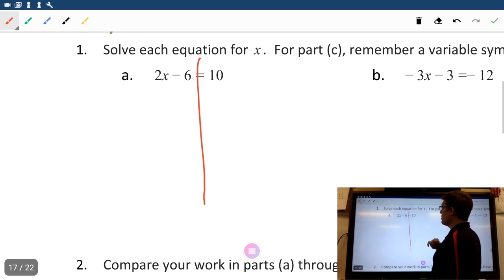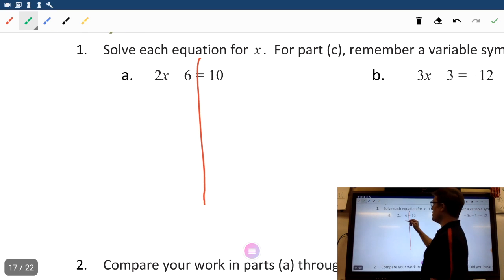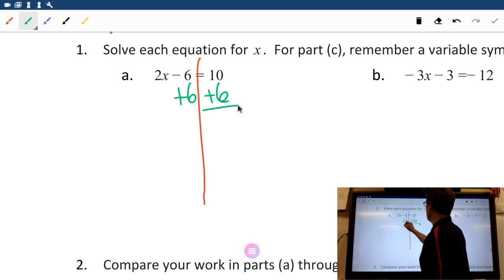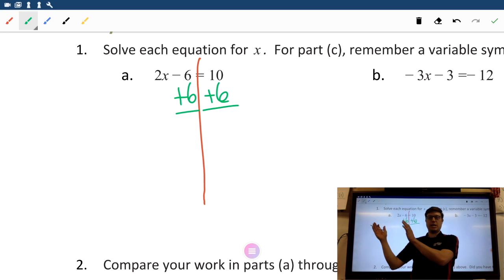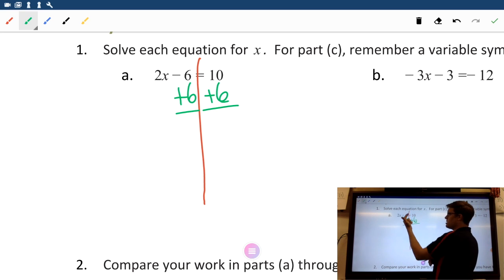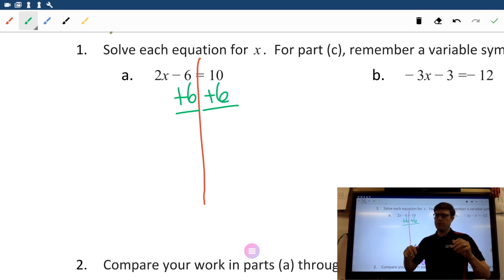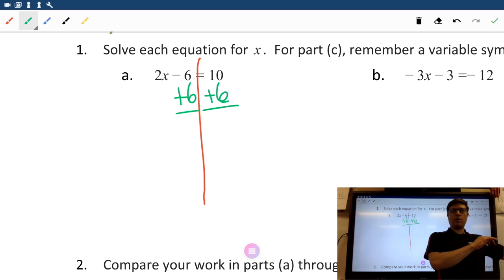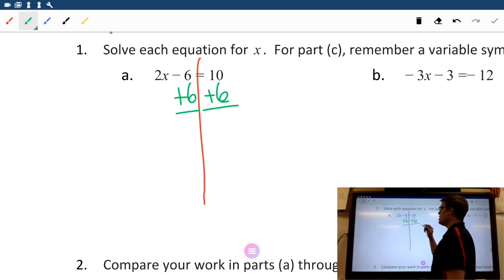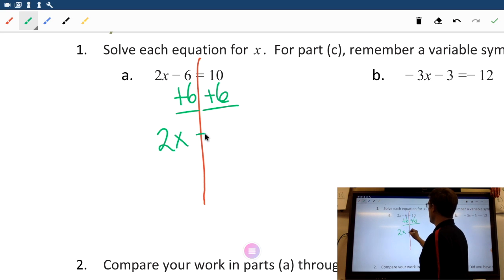So in this problem solving process, step 1 is going to be, well, get x by itself. Two-step problem, maybe you know what to do, but I'm going to start with adding 6 to both sides. That way, I'm focusing on the side with x, and I'm going to get rid of the things that are on the same side with it, like how there's a minus 6, and subtraction is a weaker thing than multiplication by 2. So I'm going to get rid of the weaker thing first, the outer friend type of thing, and move towards the close family unit that's right there next to x. So we're left with 2x equals 16.